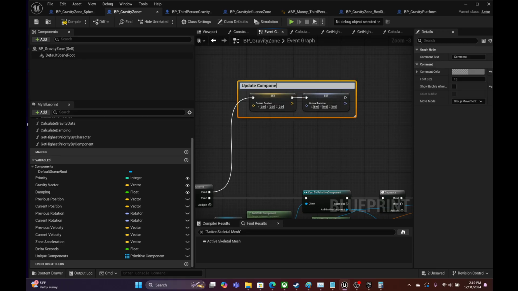Update component relative motion values. Update zone relative motion values.